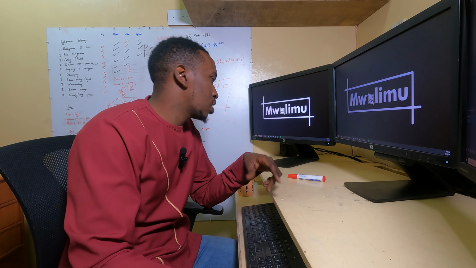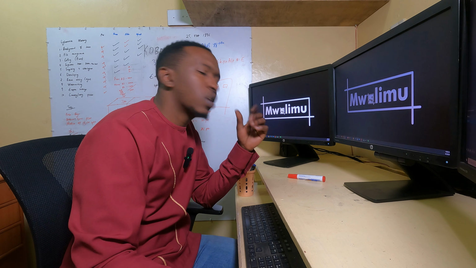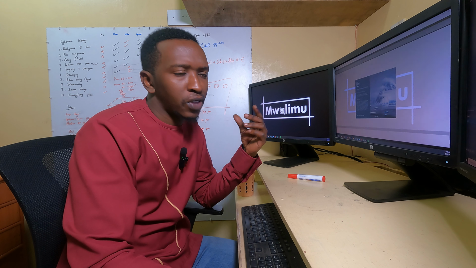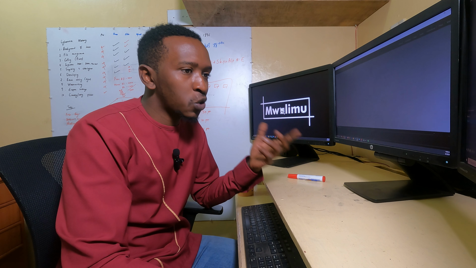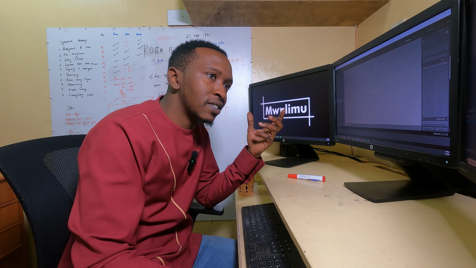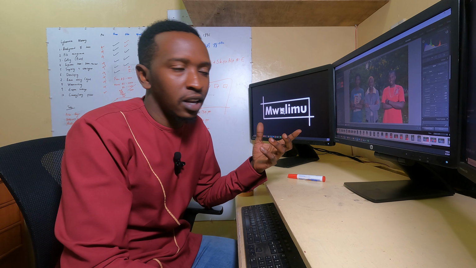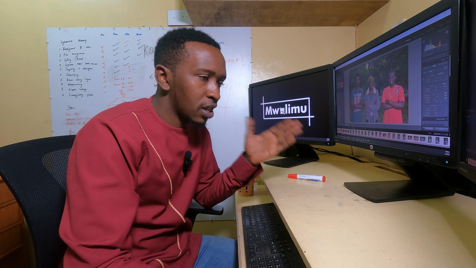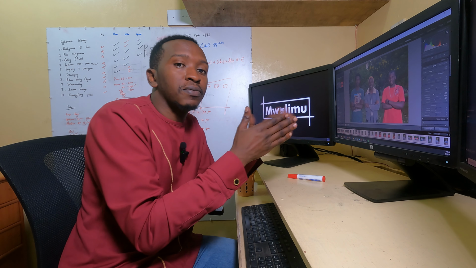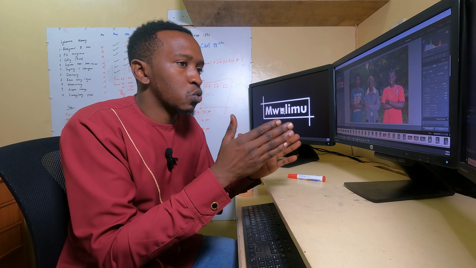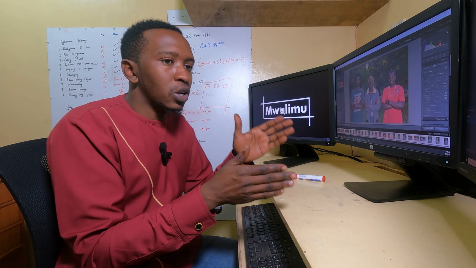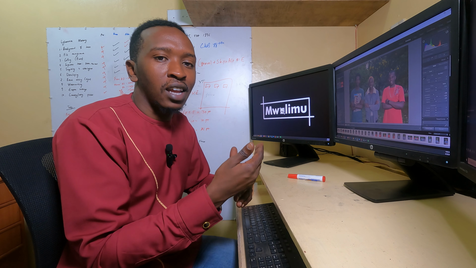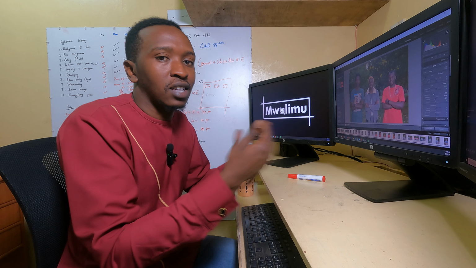And as I'm loading the software, what is a preset? I always tell my students one of the easiest ways to understand technical terms is to understand them grammatically. Pre and set. Pre means before and set refers to settings. So that means we set something before, such that when you need to use it a bit later, it has already been set and we just have to run it.